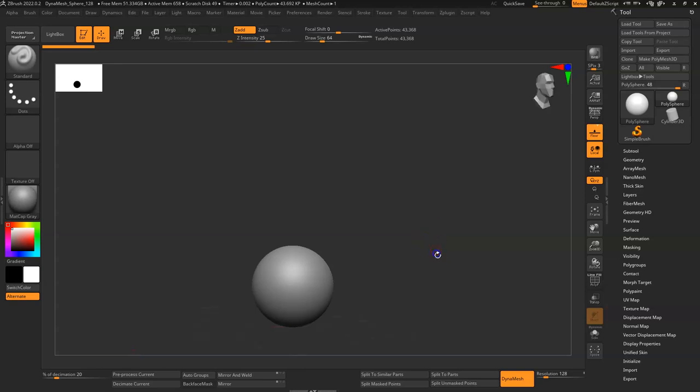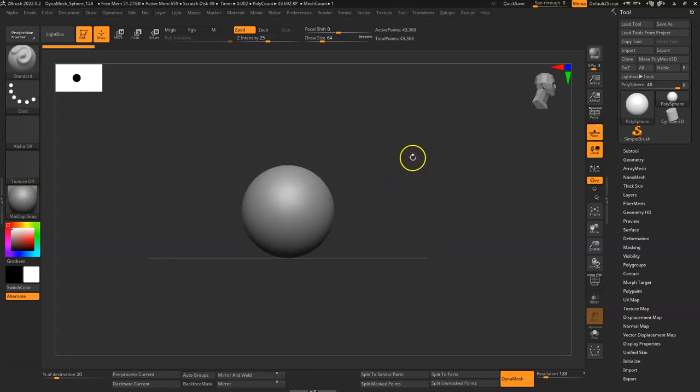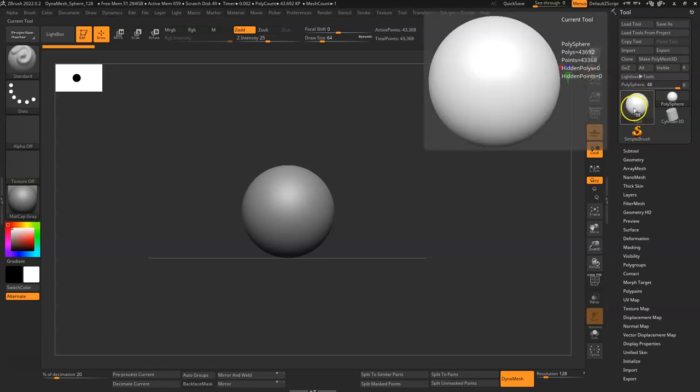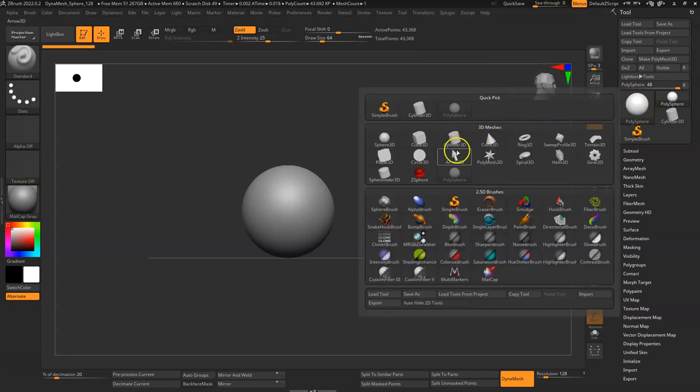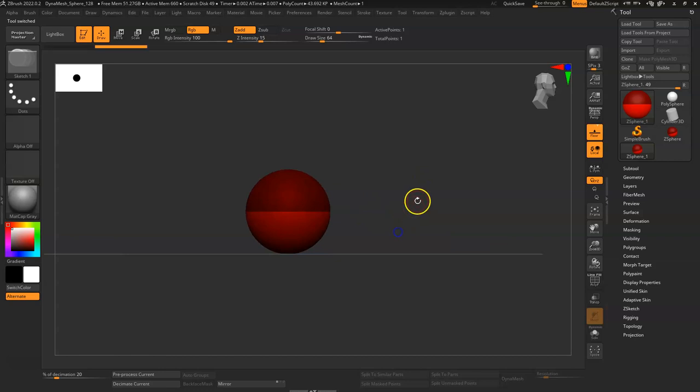Alright, so in this video we're going to quickly go over how to use zSpheres within zBrush. What zSpheres let us do is give us a way to create a base mesh to begin with. To get started, I just have zBrush open here, and if I go over to my tool palette and click on my tool, and I look into 3D meshes, we'll see this red one called zSphere. So I'm going to go ahead and click it, open it up, and it'll make this little sphere in the scene.